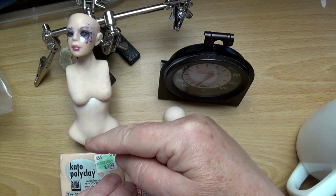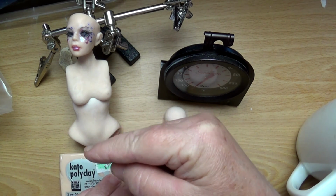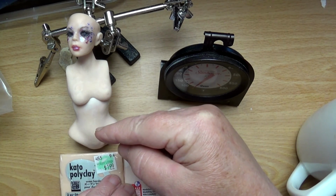You will see the difference. It won't be a rigid, flexible piece anymore. It will be a crumbly piece.